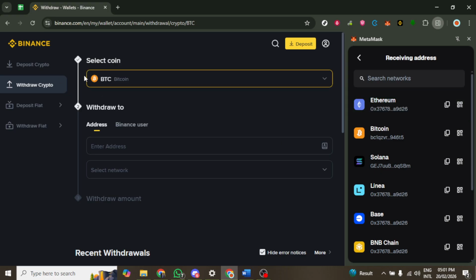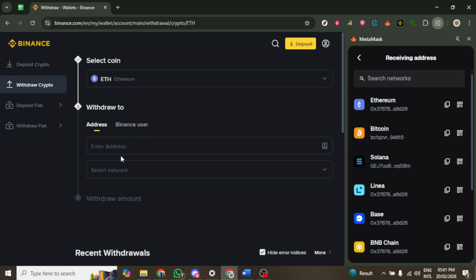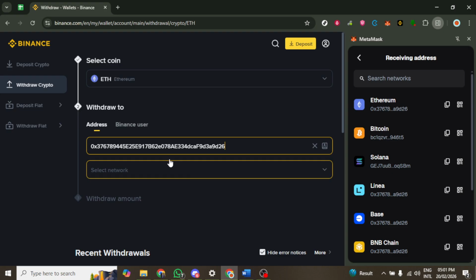After you've confirmed the withdrawal, you will need to wait for the blockchain to process the transaction. This may take a few minutes depending on network congestion. Once the transaction is processed, check your MetaMask wallet to see if the balance reflects the transferred amount. If the balance shows the new amount, the transfer is complete and you have successfully sent Ethereum from Binance to your MetaMask wallet. That wraps up today's guide.